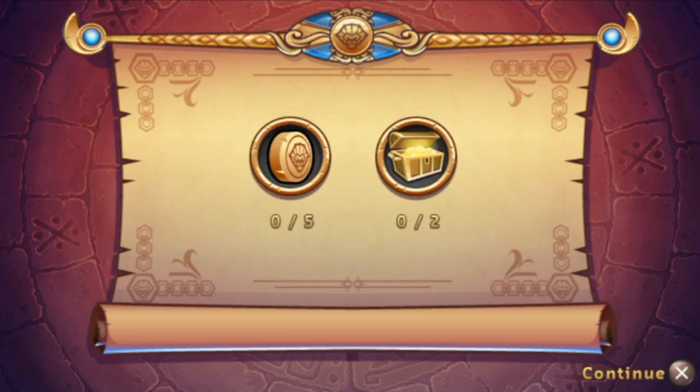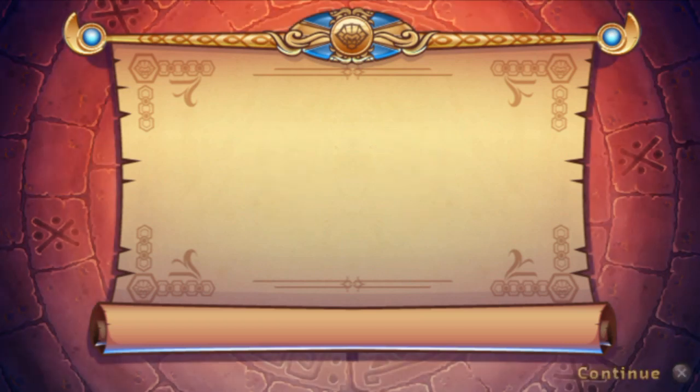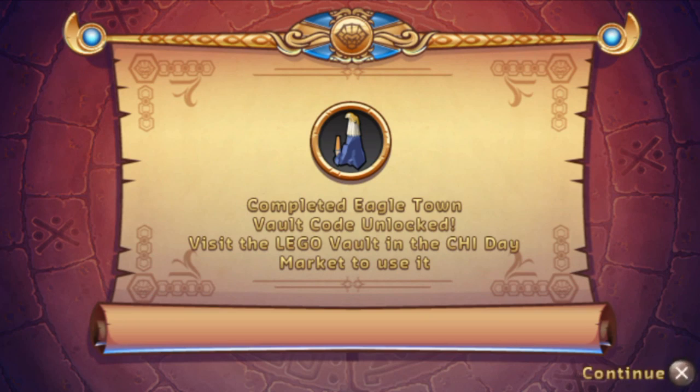So we just finished part 6. I really didn't collect anything. I didn't collect anything at all. Really not going for it at the moment. I'm just trying to beat the game. But that's the end of Eagle Town.